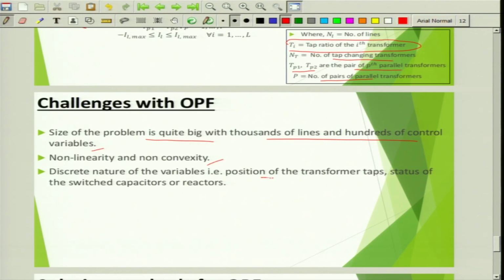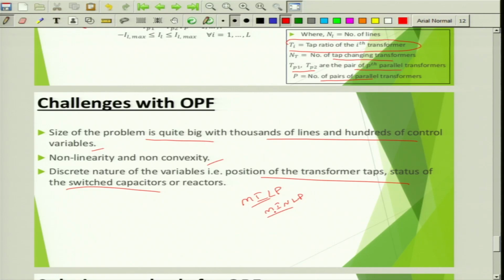And the discrete nature of the variables, that is the position of the transformer taps, the status of the switched capacitors or reactors. So a transformer tap is an integer number, right? Transformer tap position 2, 3, 4, this is an integer number. So this is a discrete variable present along with the continuous variables. So the problem will be sort of mixed integer. We call it a mixed integer linear programming solver, or MILP, and mixed integer non-linear programming, MINLP. So these are some of the toolboxes which are used to solve the specific problem. MINLP is the most realistic, because in any system there is also a tap changing transformer and the system is also non-linear. So the MINLP optimization problem is the most complicated and is also a practical problem that needs to be addressed. And even switched capacitor banks, like how many capacitors you are connecting in shunt in order to meet the voltage profile, that is also discrete.